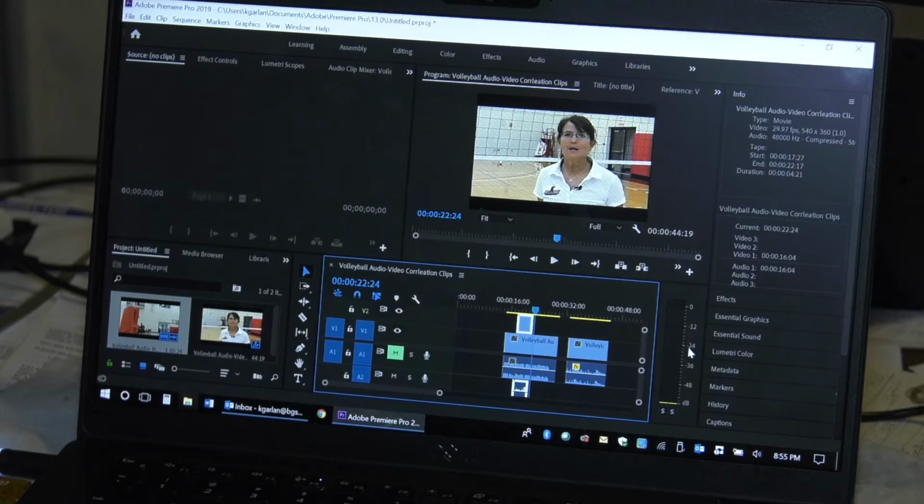But we want to actually keep it at about -24. Somewhere between the -36 and -24 range is where you're going to want to run your natural sound audio. It just simply depends on how loud your natural sound is. Usually -24 will mix very well with the audio of the character, who again will be at -12. But sometimes, if the natural sound is very loud, we may have to drop it closer to -36 to get the mix that we're looking for.